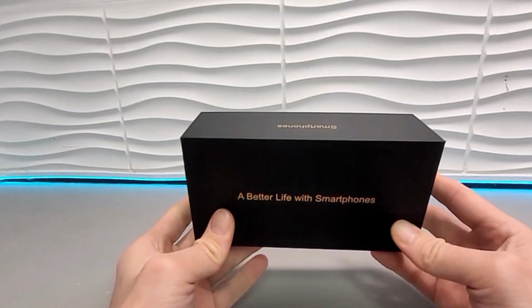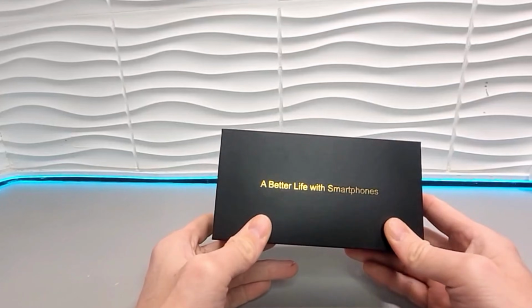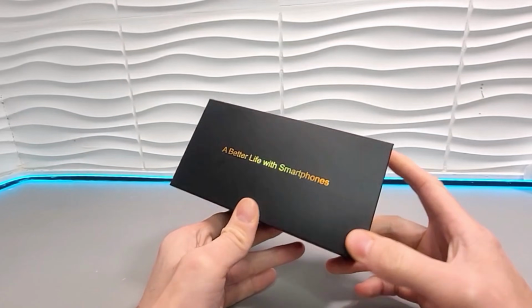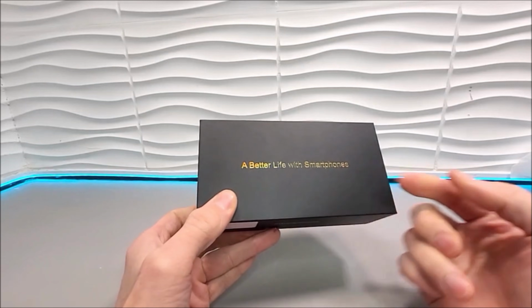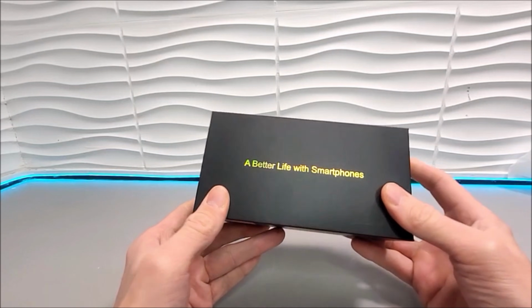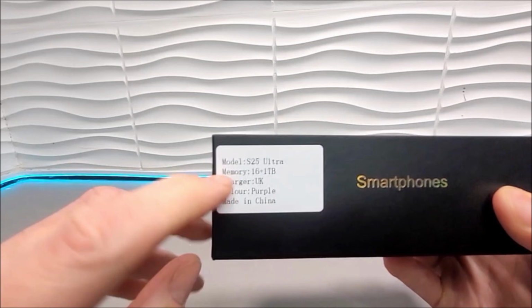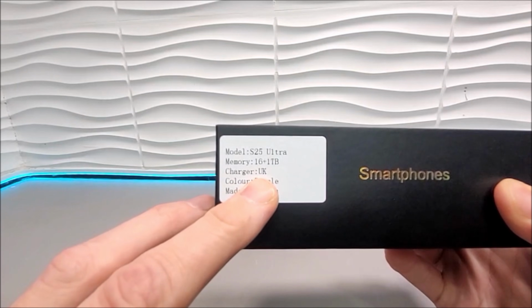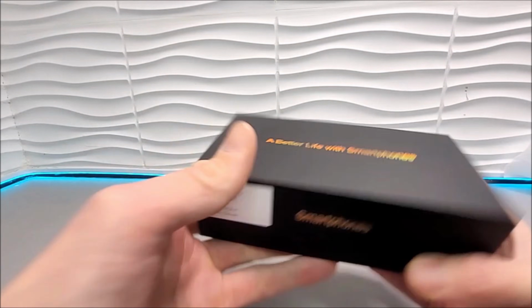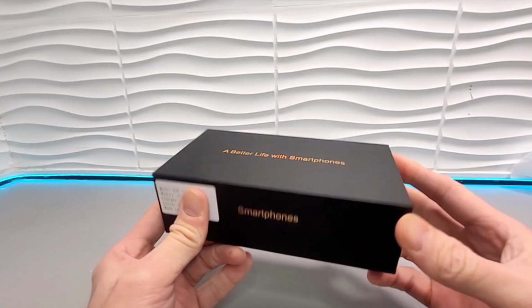Alright guys, so you might have seen a lot of influencers on TikTok. Well, not massive influencers, but these guys trying to sell you a lot of crap products. They're trying to advertise a Samsung S25 Ultra. We've got them here with us today. This is the S25 Ultra. Comes with 16 gigabytes RAM, 1 terabyte ROM. Color is purple, and yeah, a better life with smartphones. That's what it says on the front of the box anyway.